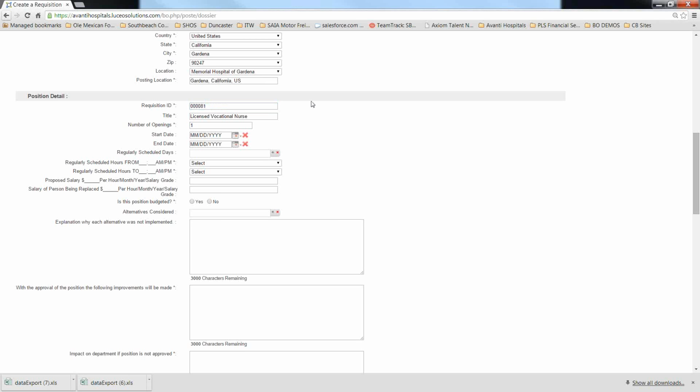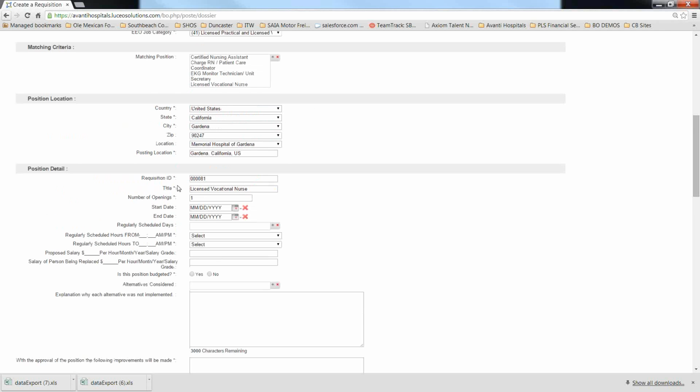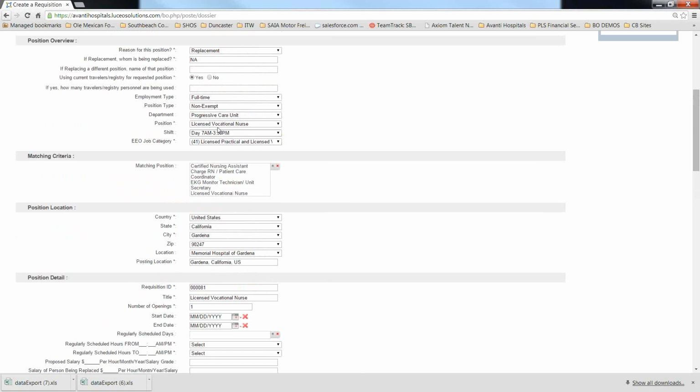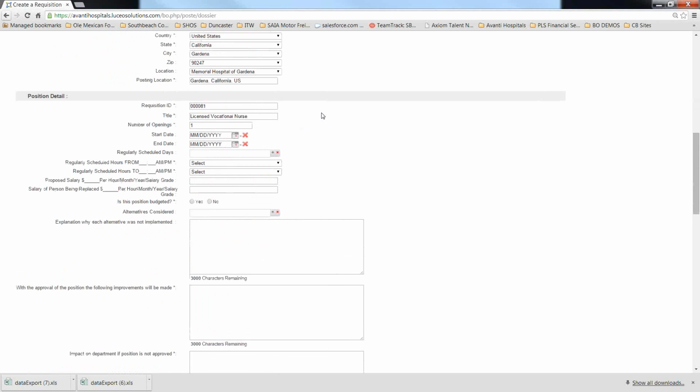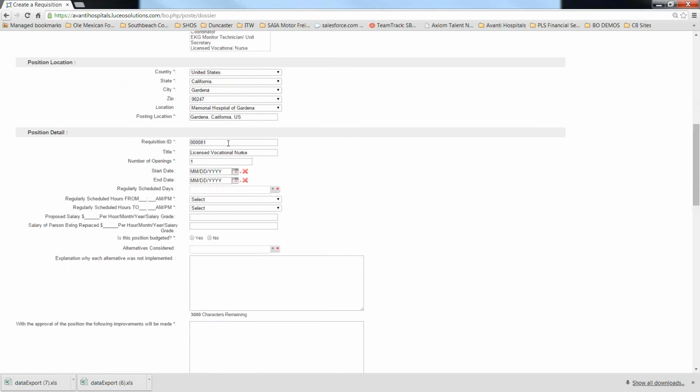Say you want to change the naming or the requisition ID naming convention based off of particular positions. So for progressive care unit, for instance, you can make those titled PCU and then call it PCU1, meaning this is the progressive care unit job number 1 that you're posting.